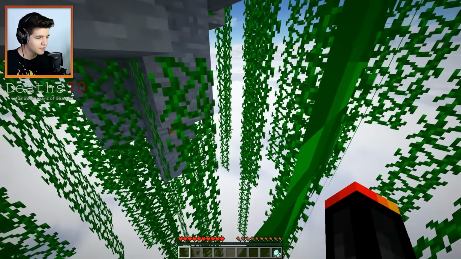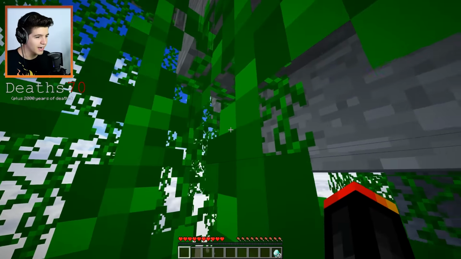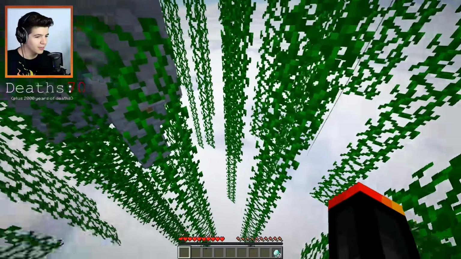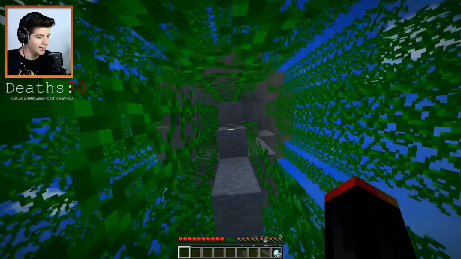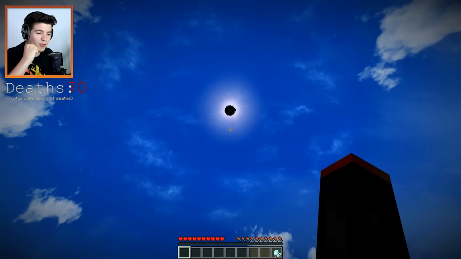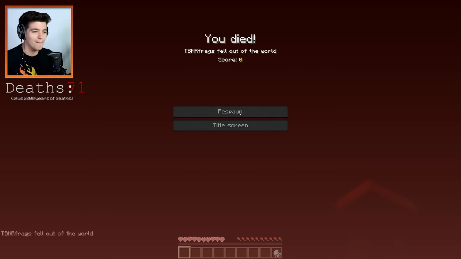The button. Okay, so this is where it gets hard, guys. I can't climb back up. I don't know what vine to go to. The thing is, you can't press buttons through vines, and that's why this makes it a little bit more difficult. I've got to go, and... Oh, I saw it. Did you guys see it? The block or the button was highlighted, which means it was in range to be clicked, and I missed.